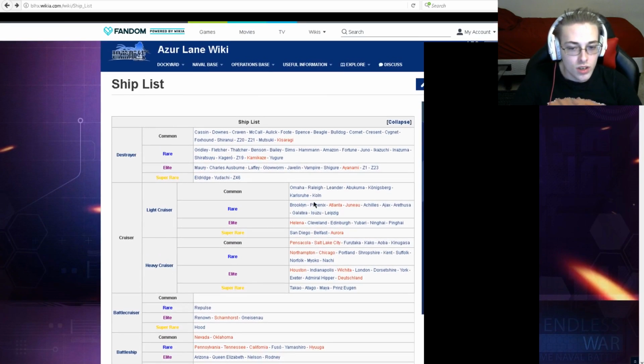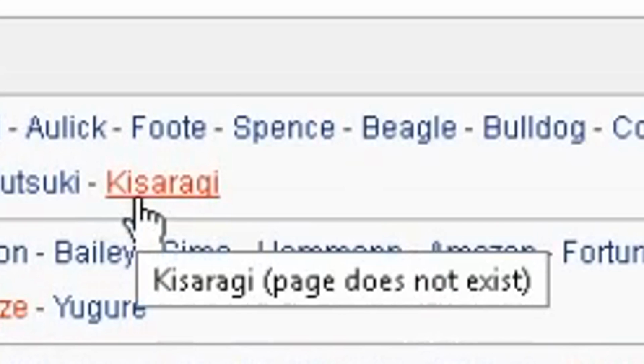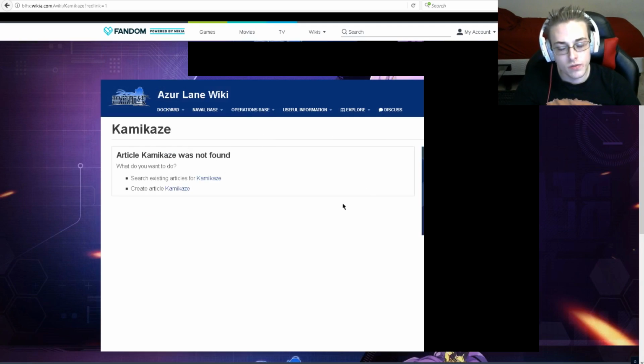Now, just in case you don't know, anything that's red right here is information they have not filled in. So if I were to click on the Kamikaze ship, it'll say right here that the article Kamikaze is not found. So what do you do if you have her but you don't know what her skill says?